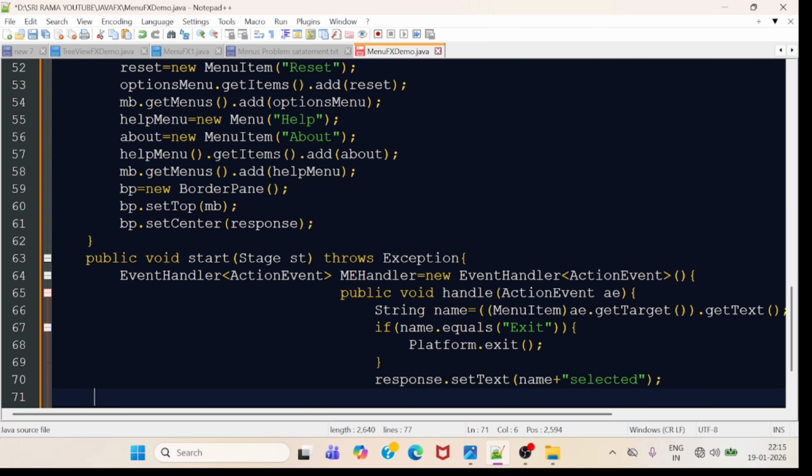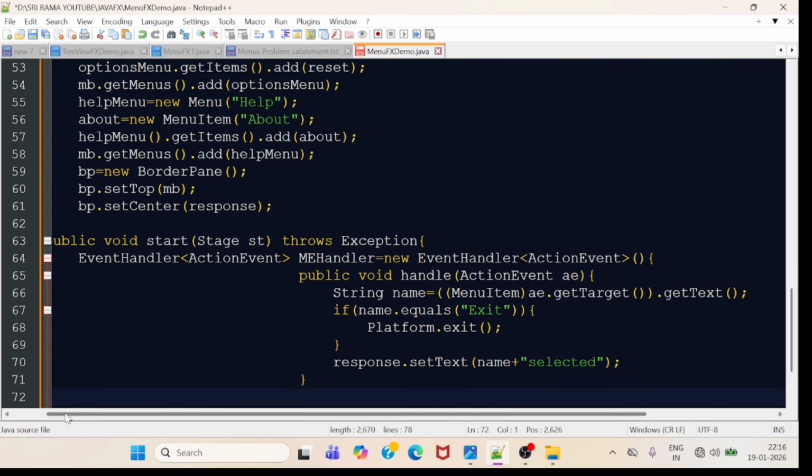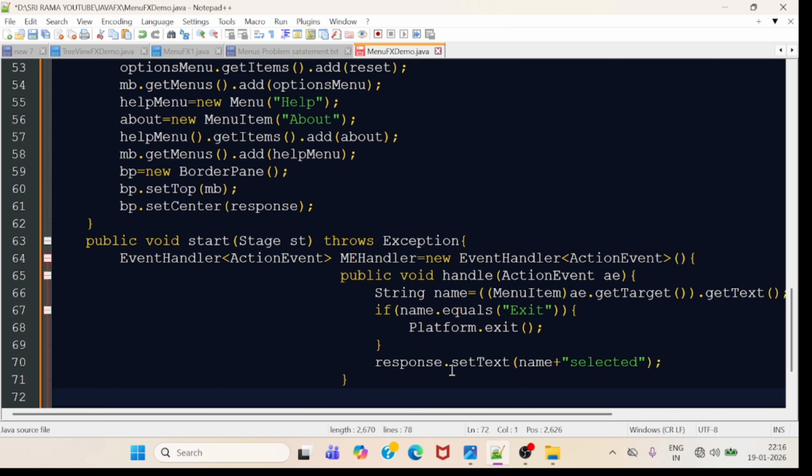Then close the handle method, and close the event handler, and the event handler object create statement with a semicolon.